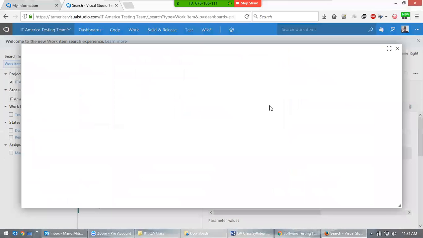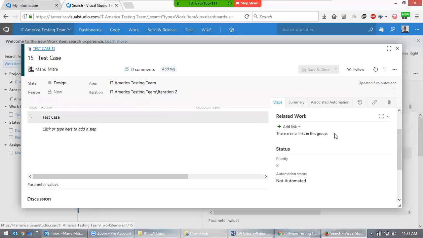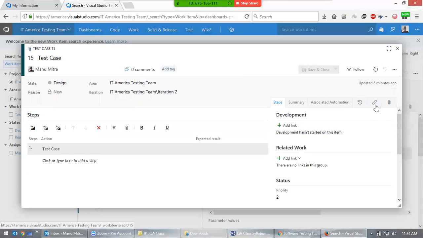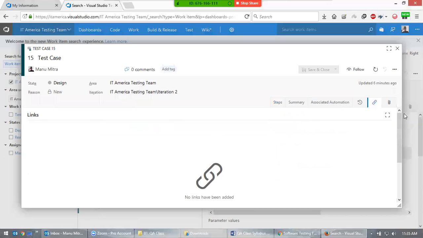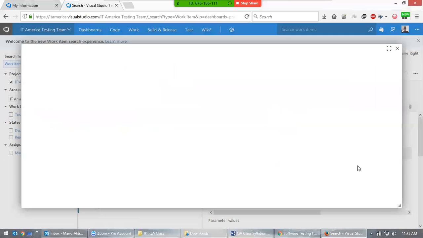Open it. So here you need to update this. Iteration is good, area is good. You need to put a link, which item it has to get linked to. If you link this, that means it will link to that particular item. Once it gets linked, let's see how this is done.